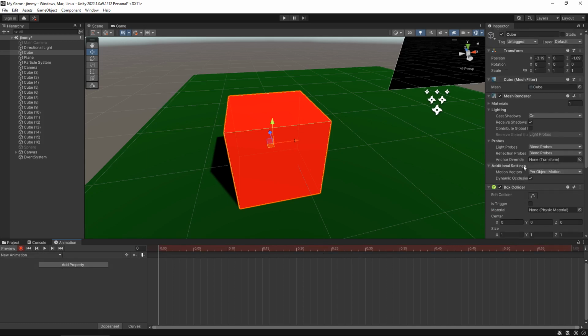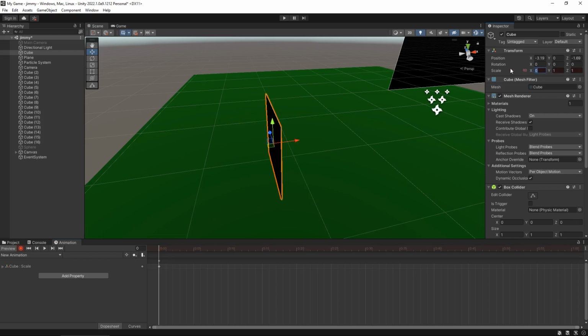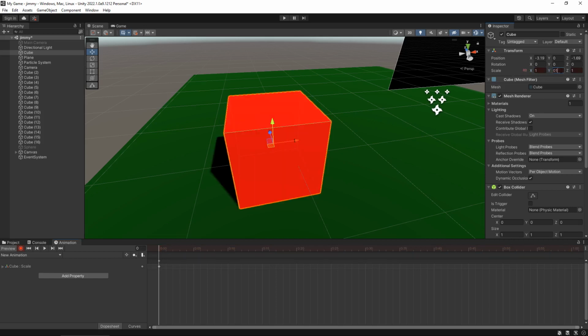The most important thing to note in all of this is the original position and rotation and scale of this particular object. We need to set a keyframe. So let's say I want to change the scale constantly, so it looks like it's pulsating maybe. What I like to do is, on the very first keyframe at zero, I would normally set it as zero and then set it back to one on all three of those, just to be sure. So that now starts like that.